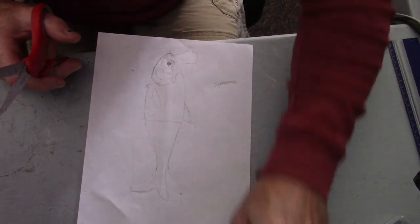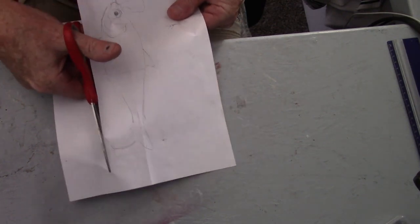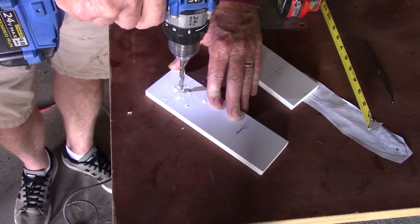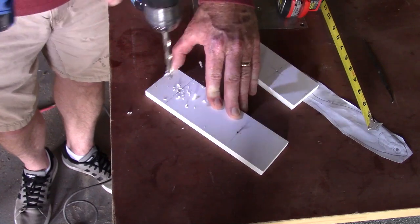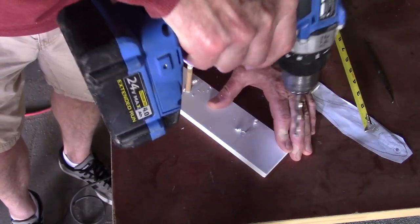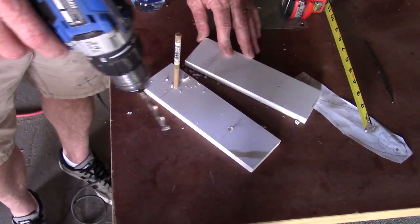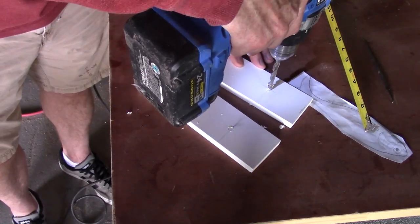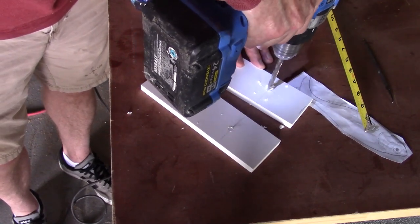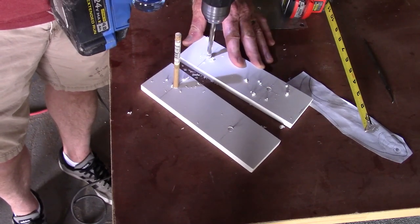So what we're doing here is we're cutting a pattern out of an 8-inch gizzard shed. I'm going to make it a paddle tail, and what I'm doing here is basically building this model by taking two separate pieces, so I'll have a perfect parting line when I get done. I'm building a lure with two exact opposite halves, pinning them together with a dowel rod and a hole.